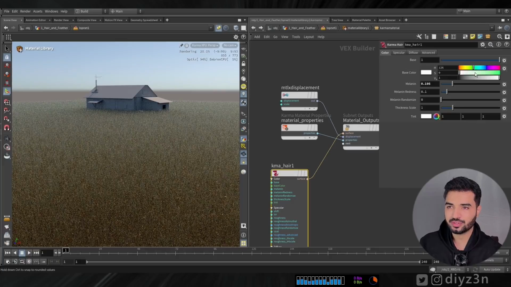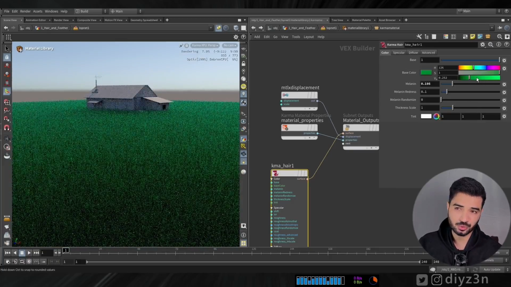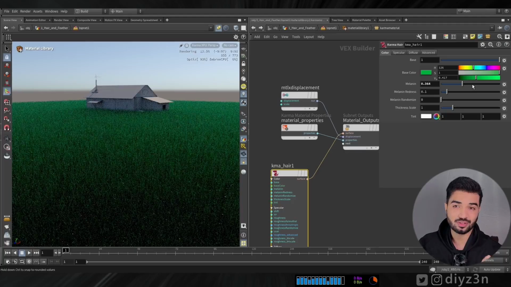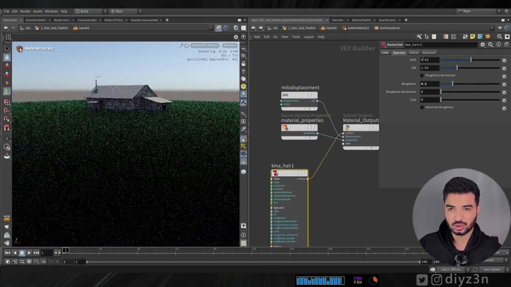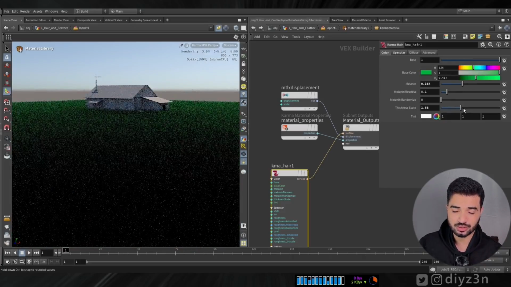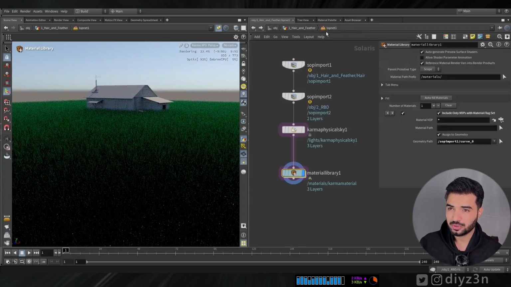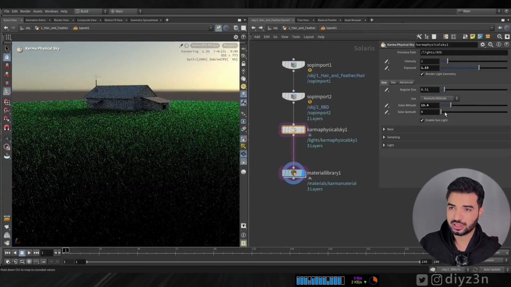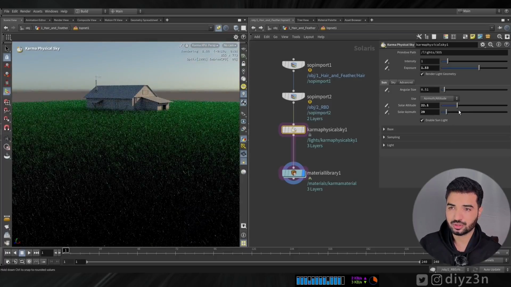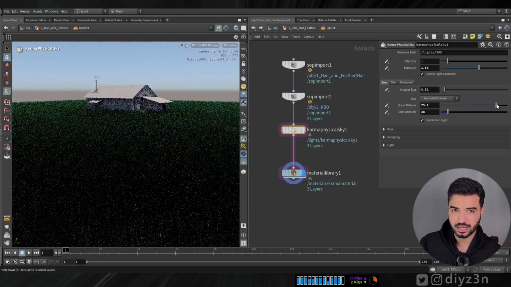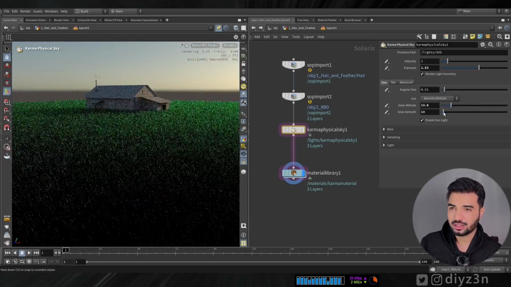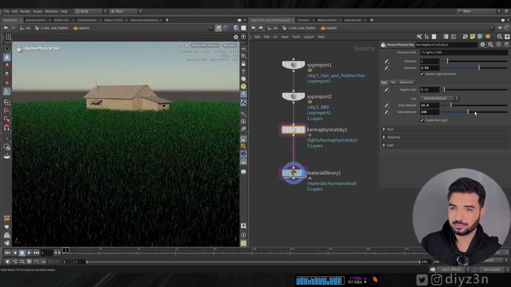And we have this base color. You see, I'm always tweaking this parameter to have a good look. Of course, we have this shift or shaft parameter to control this awesome specular. And maybe you see I am tweaking this physical light to have more interaction between the light and the hair. And yeah, you see, it's not bad.